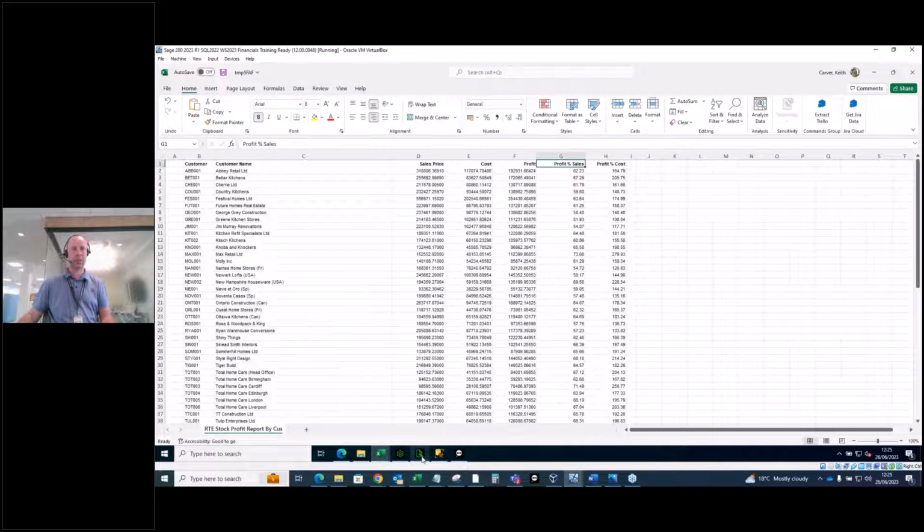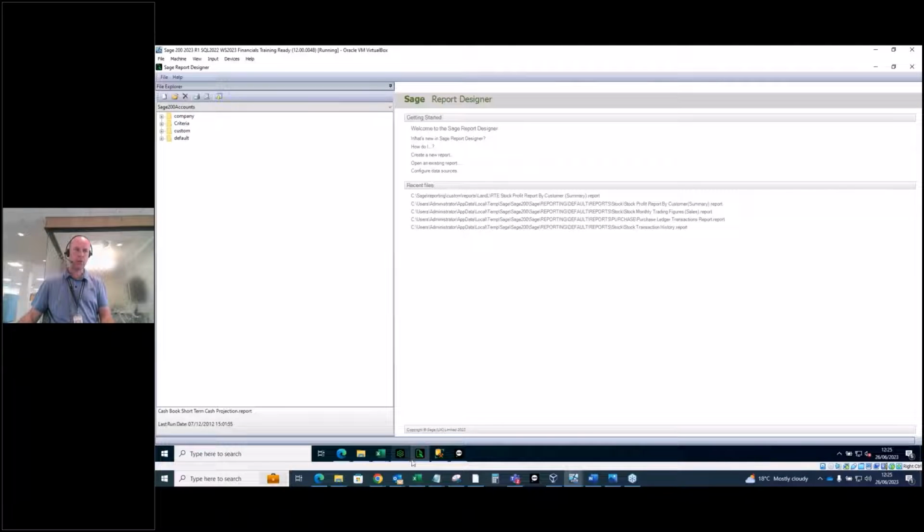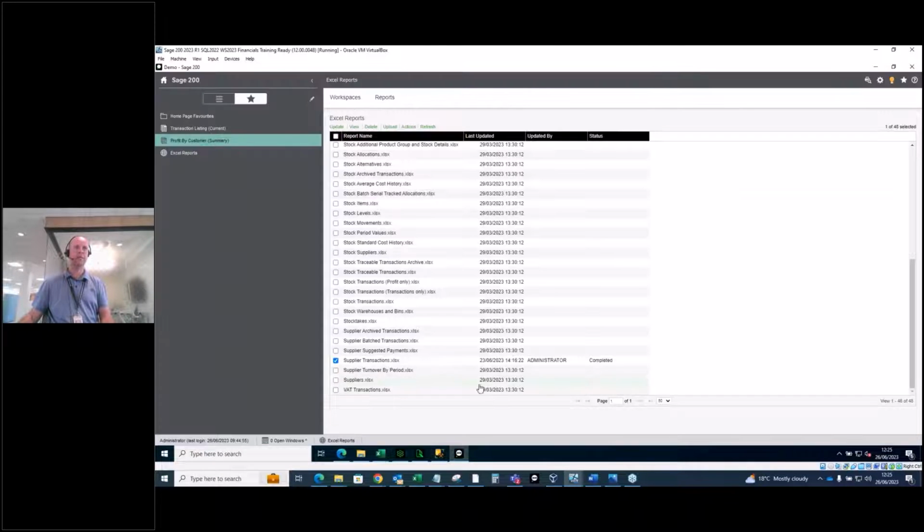The next bit I just want to touch on is criteria. When you run a report within the program, and let's say the customer runs the same report every month for exactly the same criteria, and that criteria is quite lengthy that they have to input, they don't need to do it. You can save the criteria, and so you can reload it at a different point in time, or reload it and then amend the criteria and save it back into the program again.